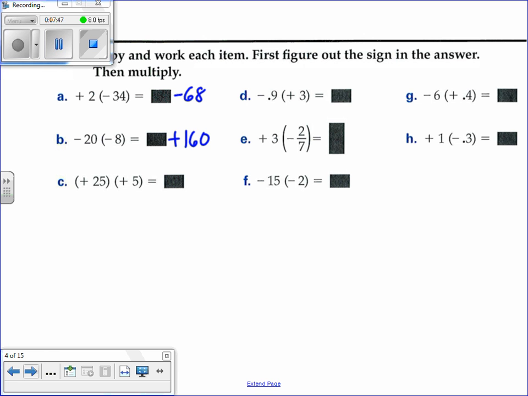Now the positive symbol, again, remember, is optional. We don't need to write the positive symbol in front of a positive number, but you can if you would like. What you should do now, again, is pause the video and work on C through H. Once you have those completed, continue the video so that you can continue reviewing your test for part 5.